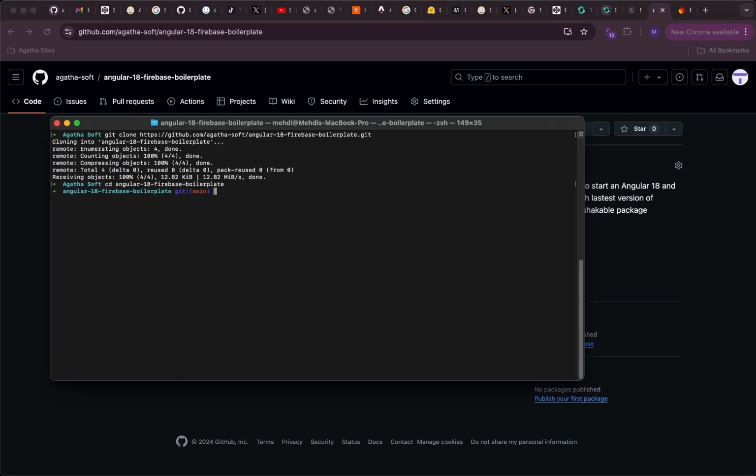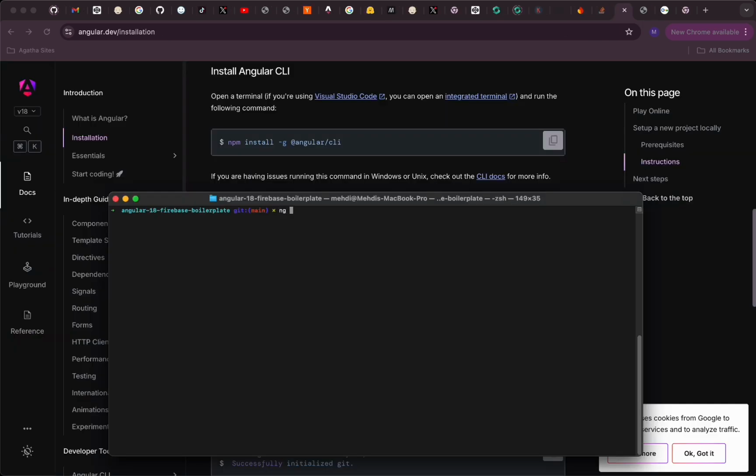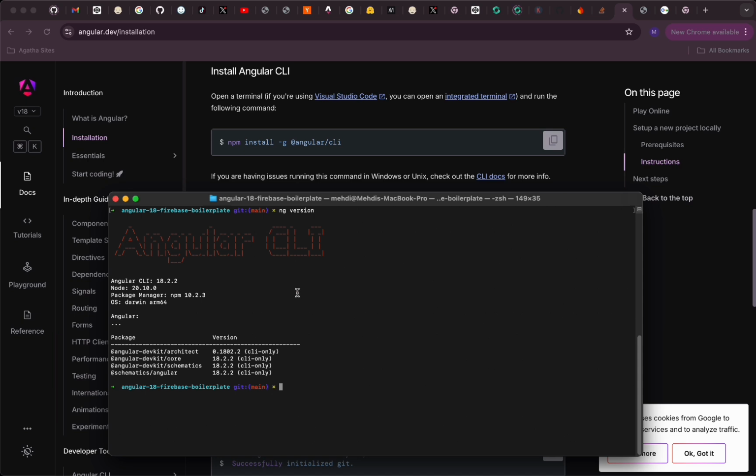So at this point, the project is empty, so we're going to clone it into our project and then create the Angular app inside of it. Make sure you have your Angular CLI at the latest version. It should be at 18. You can check it by running the command ng version. Then simply run the command ng new, the name of your project, and the directory. We will be using the current directory because we don't want the command to create another directory.